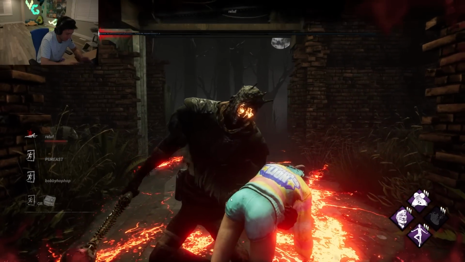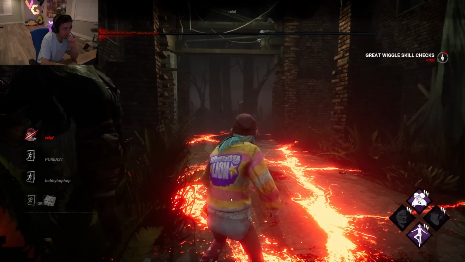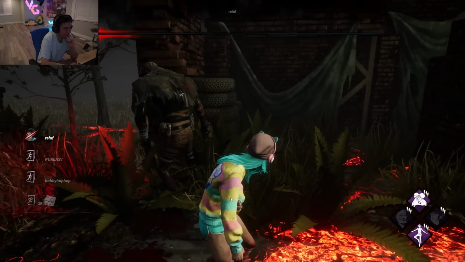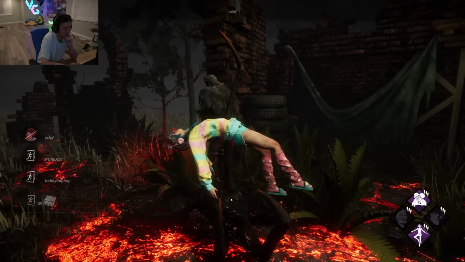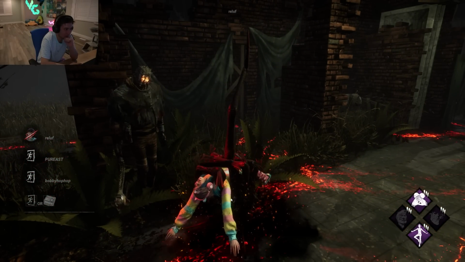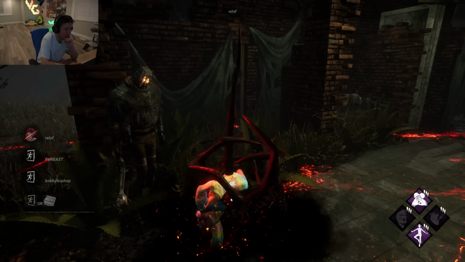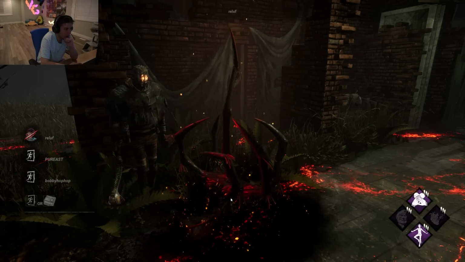Why can't I drop you outside the thing? There we go. Dead. Oh, what the hell? Bro, I've never seen that before. What? Oh! It went through my stomach. Me and who?